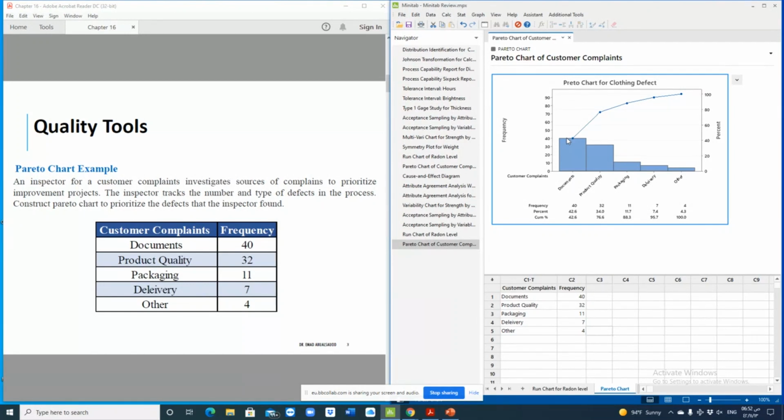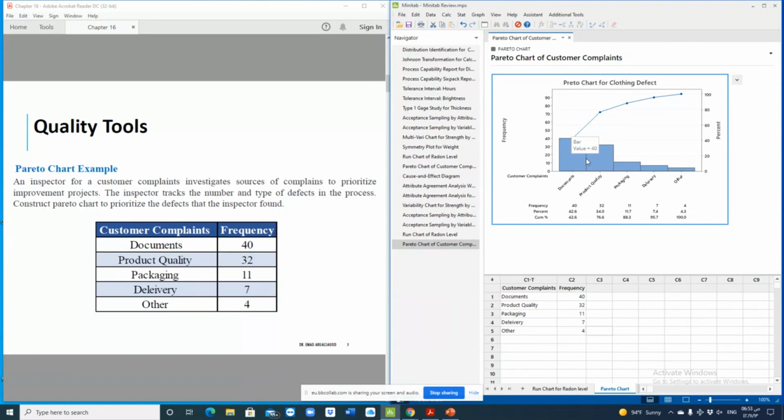But if you want to use the 80-20, or the question asks you to apply the 80-20 rule, then you will have to select the ones that shift to the 80. So in this case, even if the 80 intersects partially with one of the categories, mainly 20% of those, that means the first two will cover 80% of the effect of that problem.